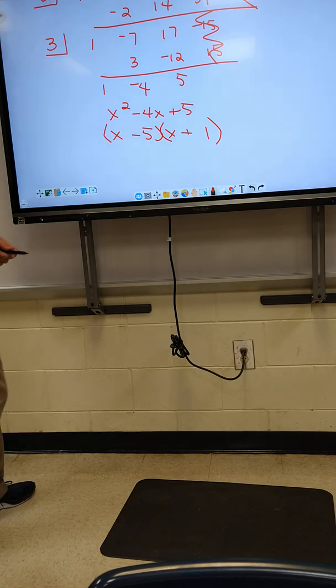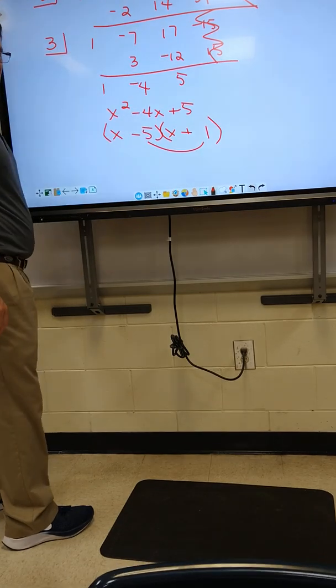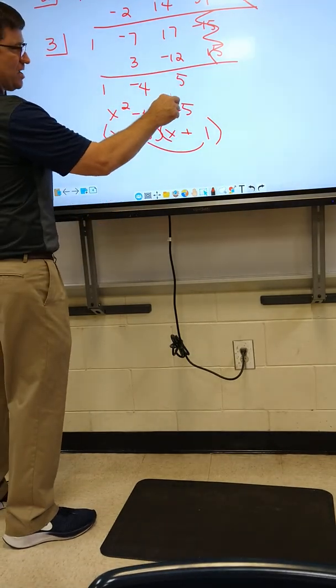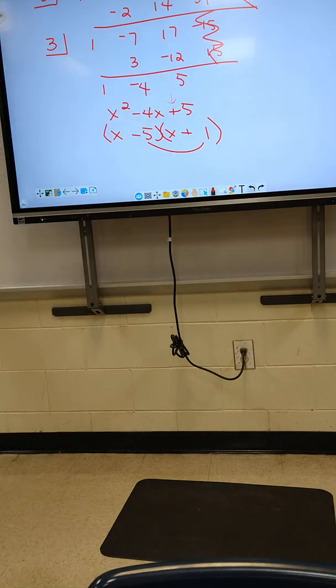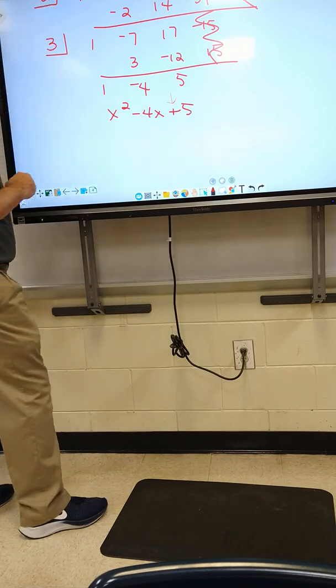Let me show you. When you multiply this, you're supposed to get the last number. That would give you negative 5. That wouldn't work. Look, your second sign's a plus. When your second sign's a plus and you factor, your signs have got to be the same. So there's no way to factor this one due to the sign issue. Somebody would miss that on a test, I promise you. It happens every year.